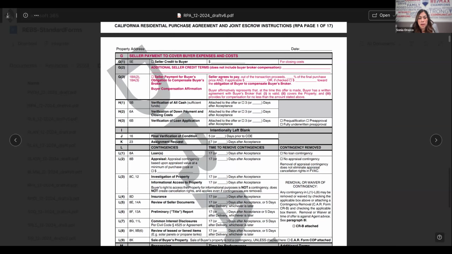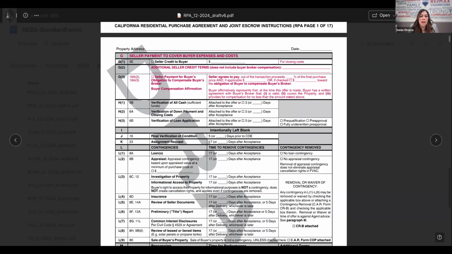So on G2, it says additional seller credit and terms. And again, it does let you know that it does not include buyer broker compensation. So this has nothing to do with your compensation. This is strictly for the buyer. So here, let's just say that you end up putting 25,000 in that dollar amount, which is obviously going to supersede their closing costs.